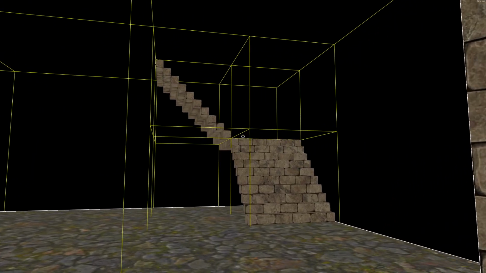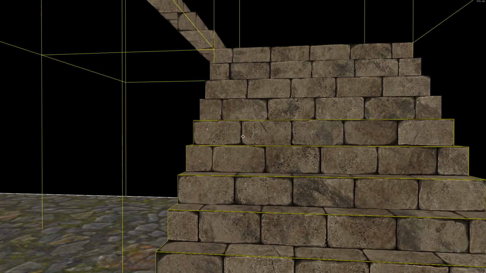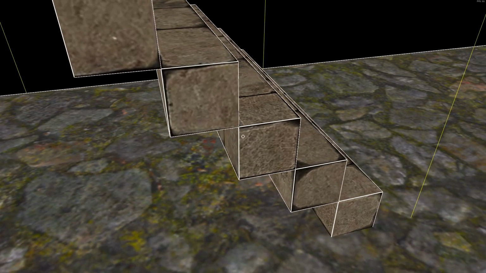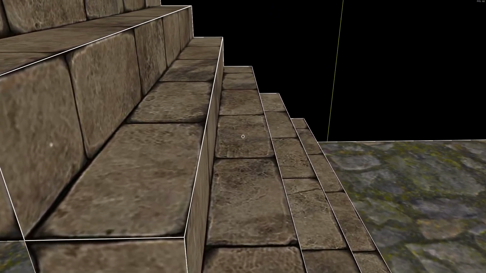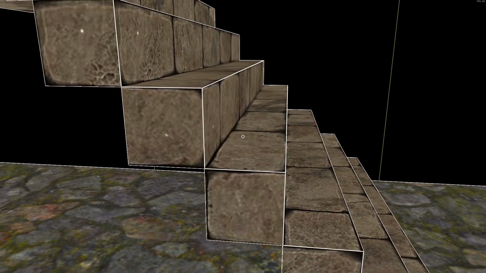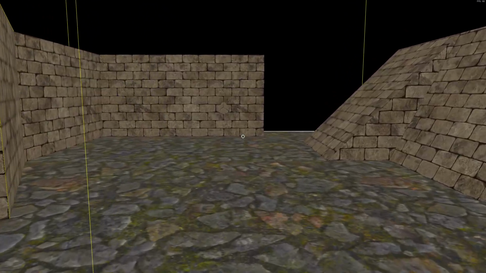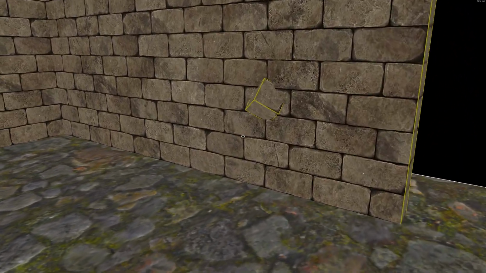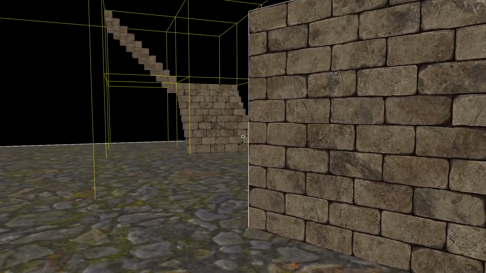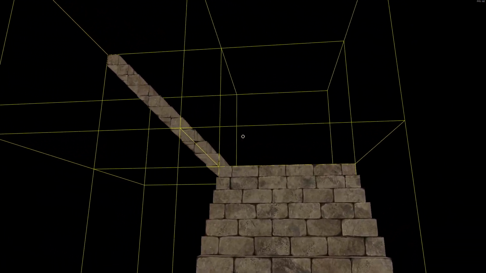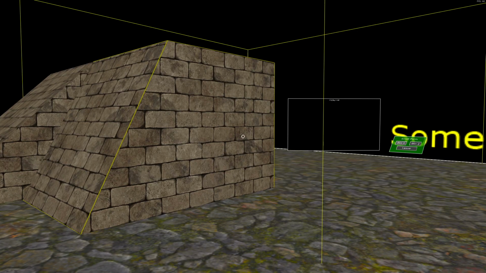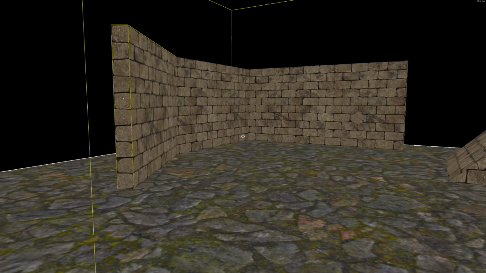So still making progress. The next two big things are to implement the pill size or the pill shape of the player, because I'm still just a sphere. My collider is still just a sphere at the feet, so I can walk through these stairs. And after I get the pill shape working, I'll be able to bump against this block and end up going around it, and then naturally being able to climb the stairs. And then the next big thing after that will be to have some overhangs that I can crouch and go underneath, which will slow me down.